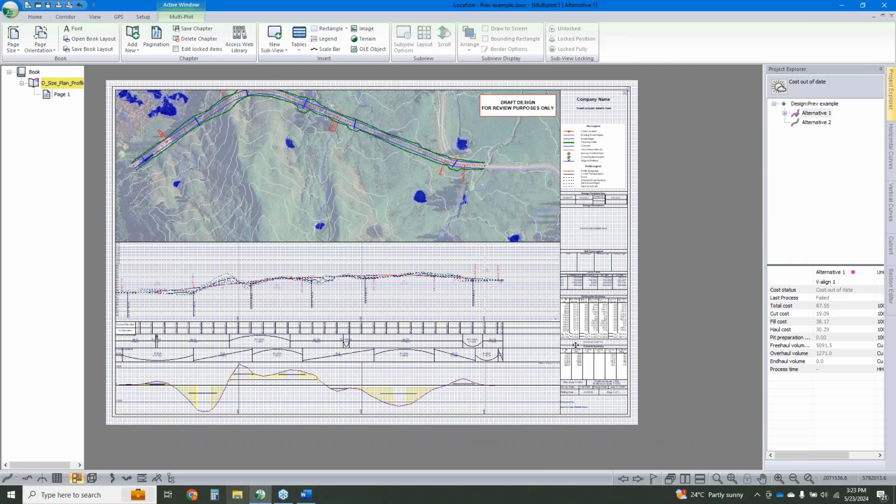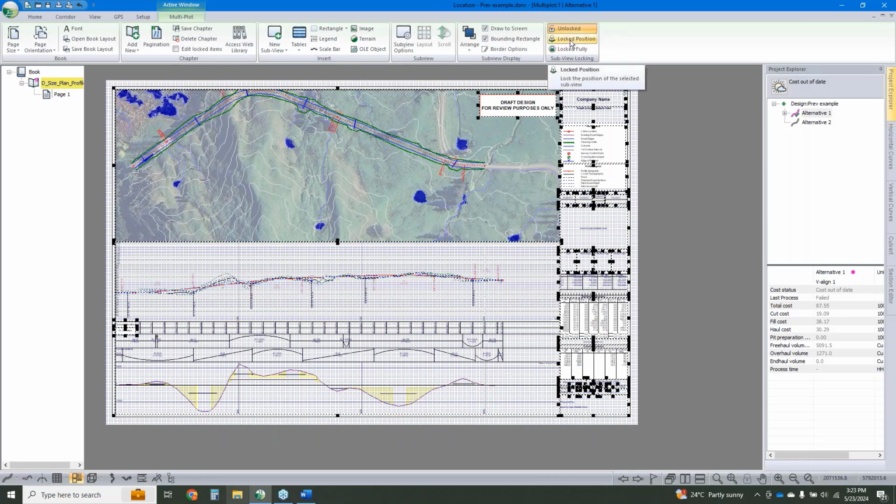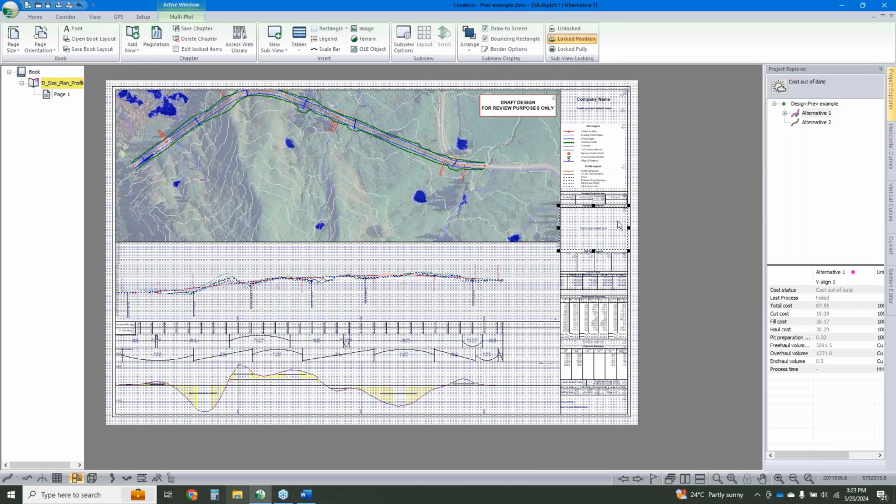Now these subviews, one thing that's another nice trick to be aware of is the fact that we can lock them. So if we get them positioned the way we'd like and we don't want to accidentally bump something, we can click lock position, and now we can't resize that or accidentally nudge the text box over.